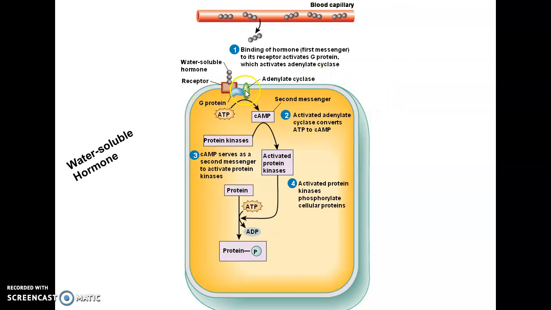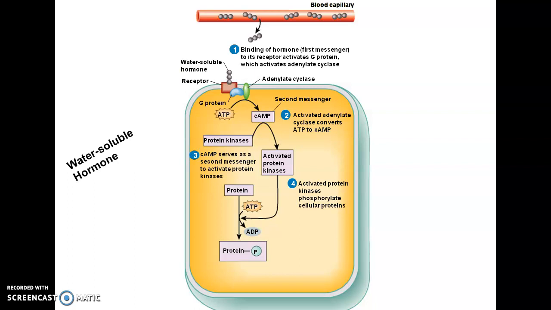So this enzyme has a role. The function of adenylate cyclase is to convert ATP to cyclic AMP. And in this mechanism, the cyclic AMP is the second messenger. Just think, it is the gatekeeper or the security person who is going to pass your information to the interior. So cyclic AMP is activated, and this cyclic AMP will activate other proteins in the cell.